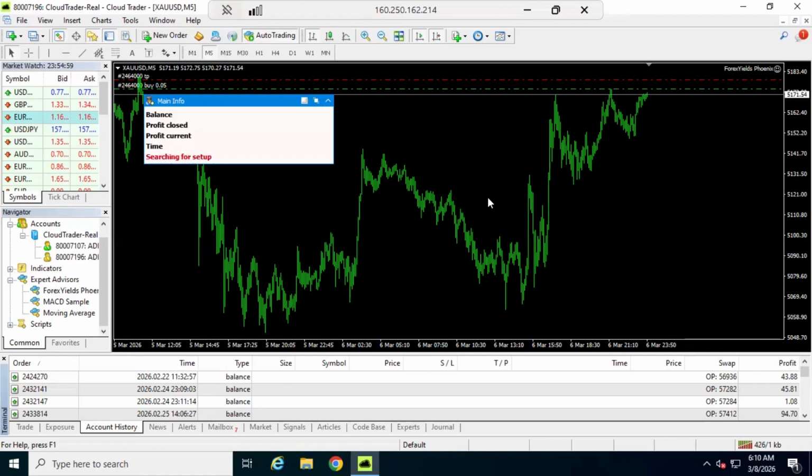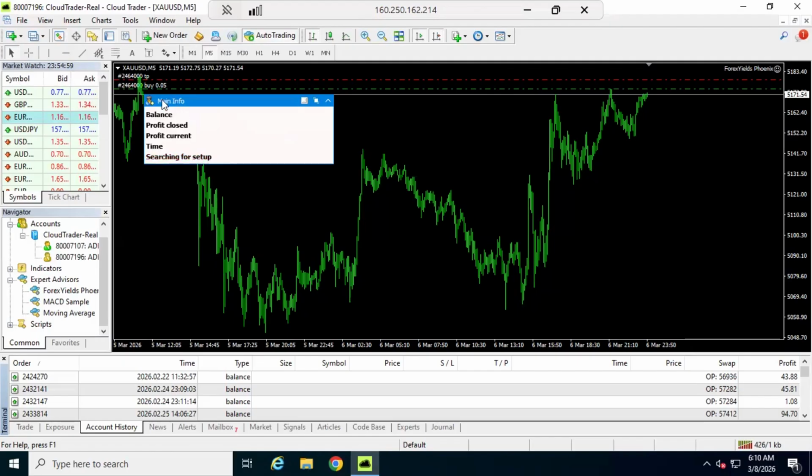So the first thing that I want to bring to your attention is going to be the Forex yields in the side. You want to make sure that this spot is showing with a smiley face. If it does not have a smiley face, that does not mean that it's working. Now you'll see that I got some lines on here currently. It's because the bot is technically in a trade. Now it's not going to show you everything because the market is closed. But normally, if the market is open, this is what it would look like when the bot is entered into the trade. You'll see it place its order and it will start to put a take profit and stop loss.